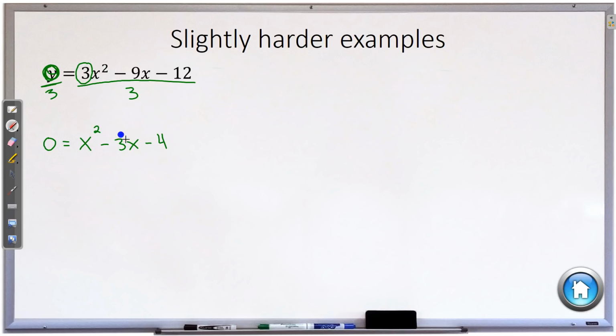We've got another issue. This number here is not looking like it's going to work out very well. I'm hoping you realize that we usually took this number and cut it in half. It's going to be a little harder to cut this one in half, but we can do it. So let's move the 4 over because we don't want this 4 here anymore. So we get x squared minus 3x plus blank is equal to 4. And then we're going to force this one to factor. So we have a mystery number.